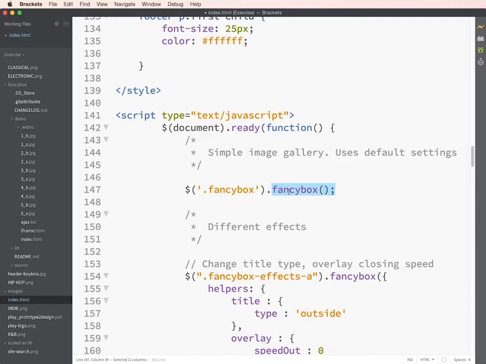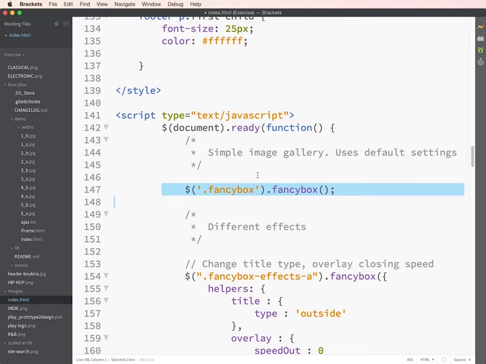Now this command fancybox is defined in one of the jQuery linkages that we made above in the header section in the previous exercise. Okay, so this line of jQuery is saying look through my whole HTML document, look for anything that is a class, and when you find it, apply this action that's defined in the jQuery library that we linked to, called fancybox, which in essence pops up the screen and makes the background dark in this particular widget. So that's sort of how this widget works.